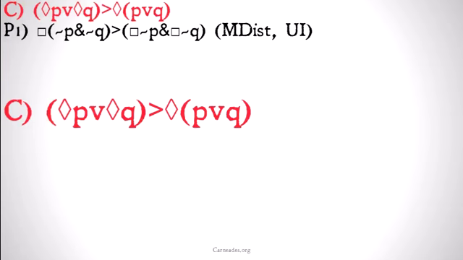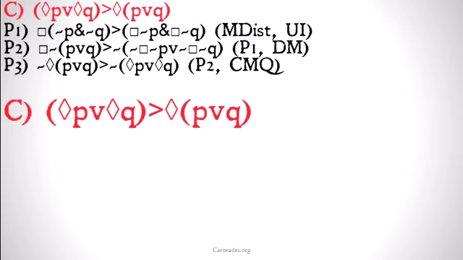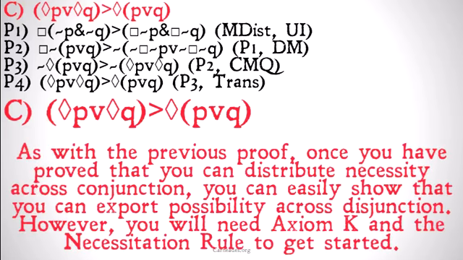So we'll universally instantiate modal distribution, our distributing necessity across conjunction, but we'll universally instantiate it once again with not P and not Q instead. We'll use De Morgan's law to pull out the negations and change those to disjunctions, which is what we're looking for in the end. We'll change our modal quantifiers to get possibilities instead of necessities and get rid of a number of those negations. And then we'll use transposition to switch them and end up with the exact axiom we were looking for.